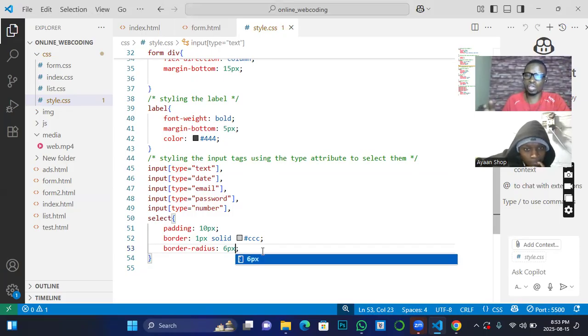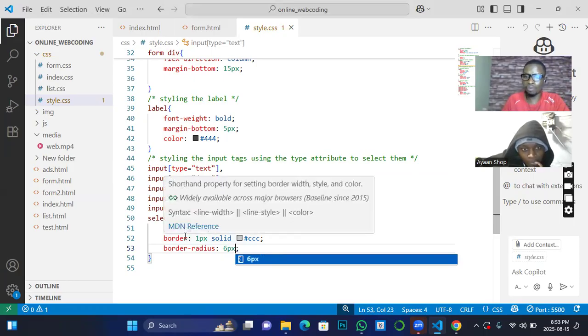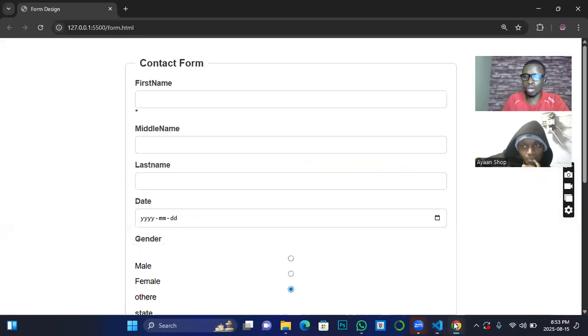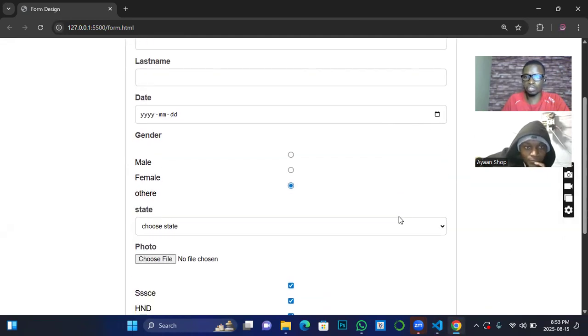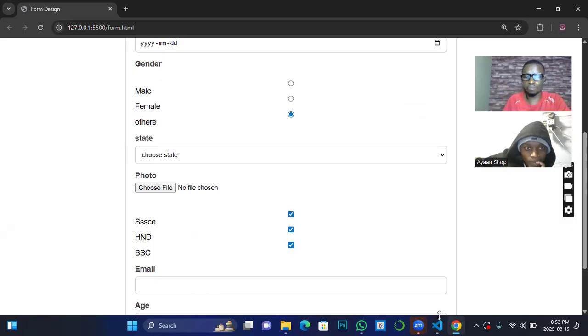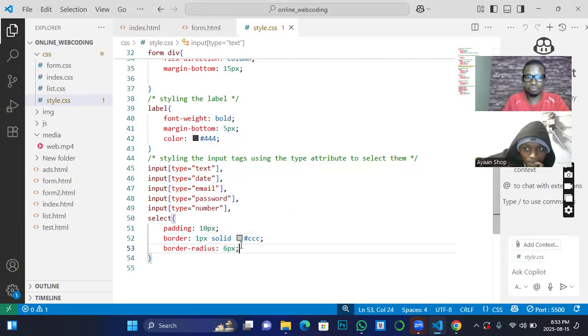Don't forget what I told us yesterday night, that all these parameters are not fixed. The value we give to them can be changed depending on how you want yours to appear. So you can see we have all the edges curved, which makes the form look a little more professional.